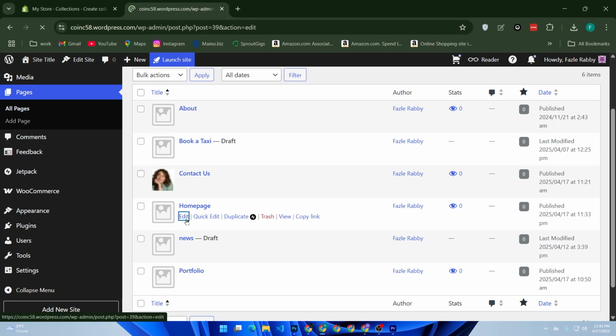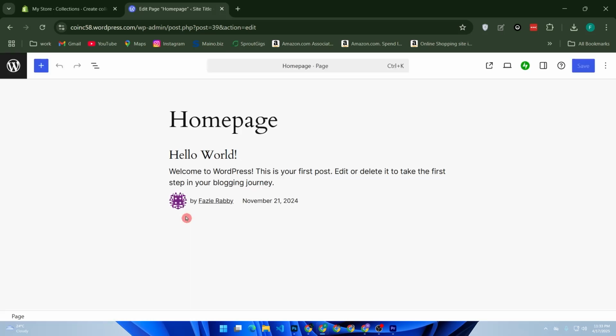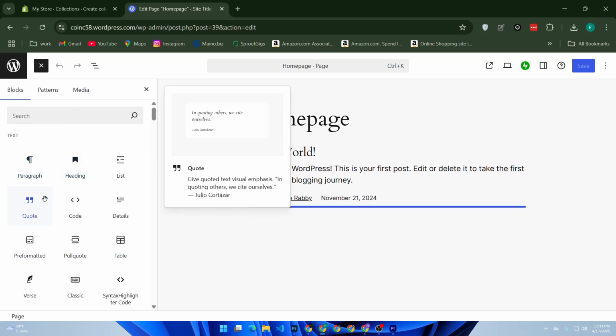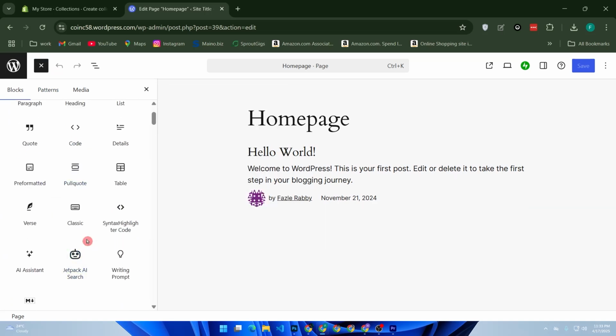and click the edit button. Here's where you can build your layout using blocks. Click the plus to add blocks like text, images, heading, paragraph, code, etc. Use columns or group blocks for better layout.